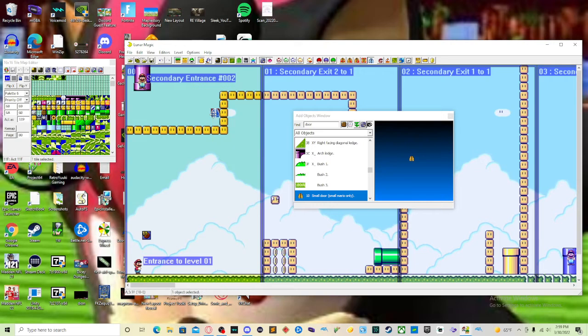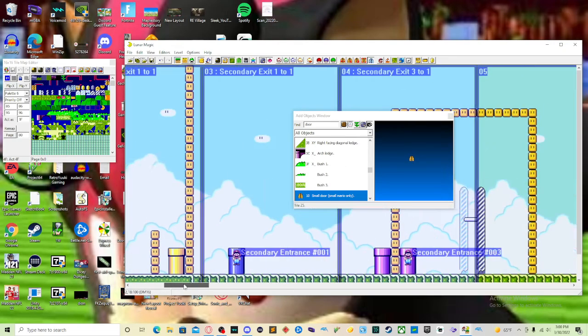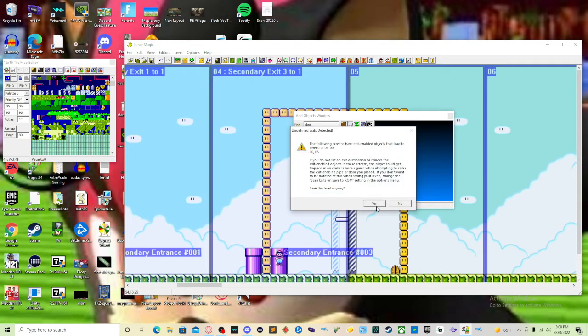Thinking layer 1 editing mode, yeah. Let's see what this is. That's the add object window. And then we can put a door here. We can only be small Mario.